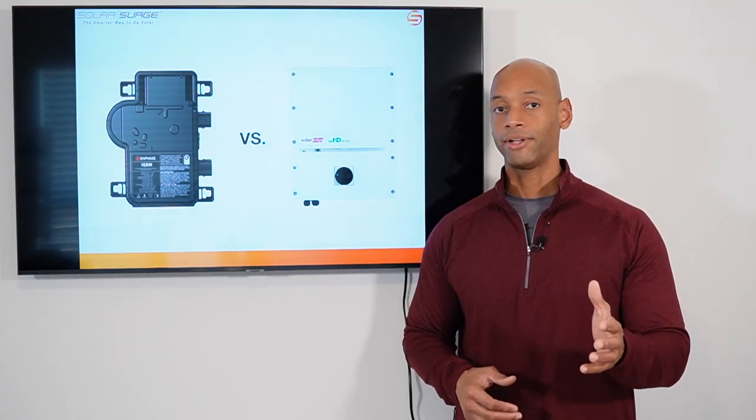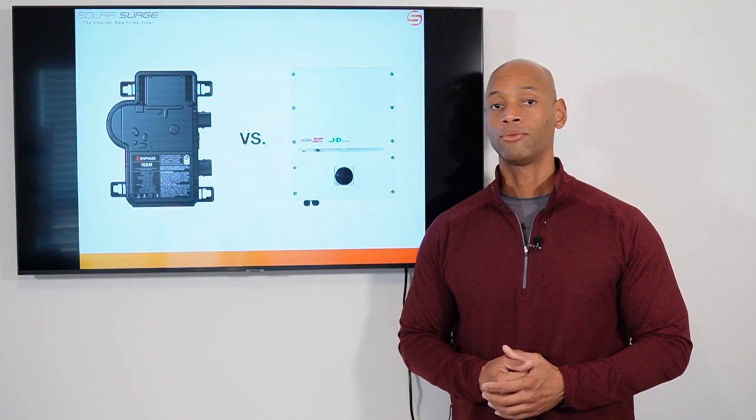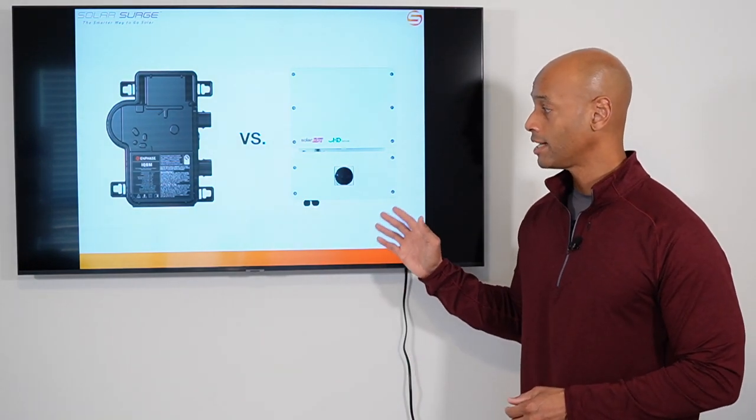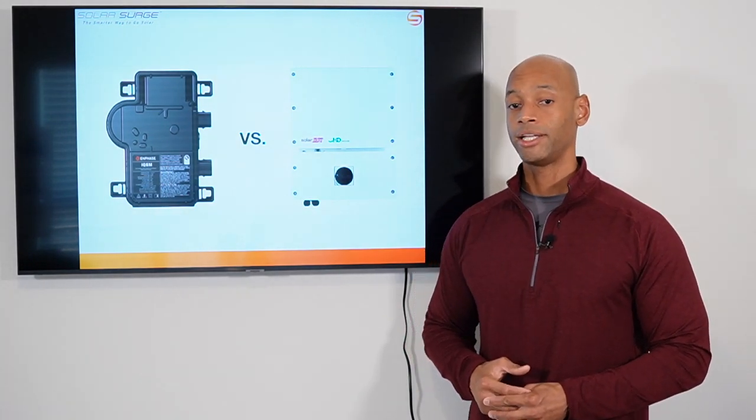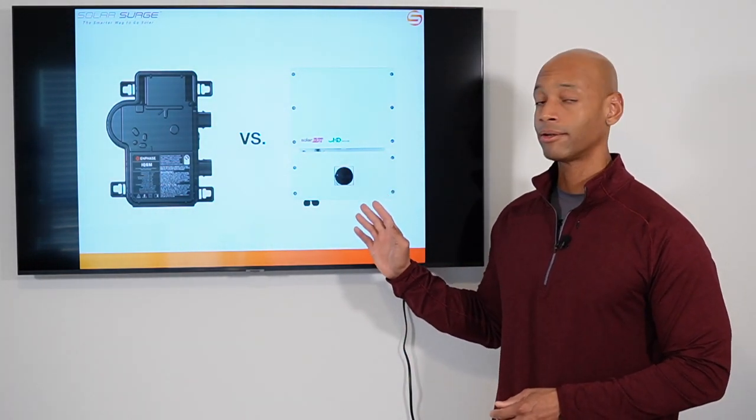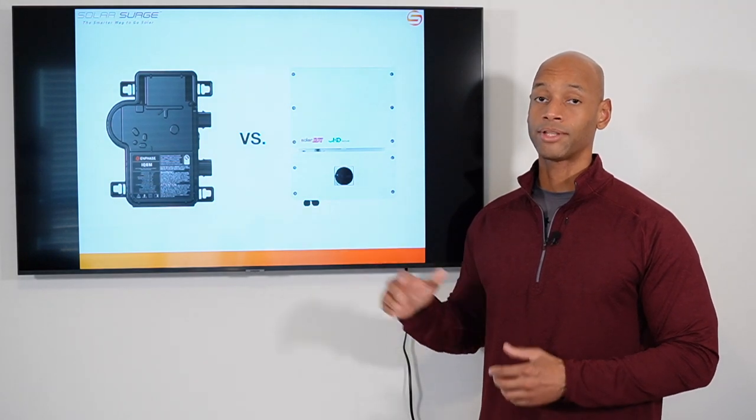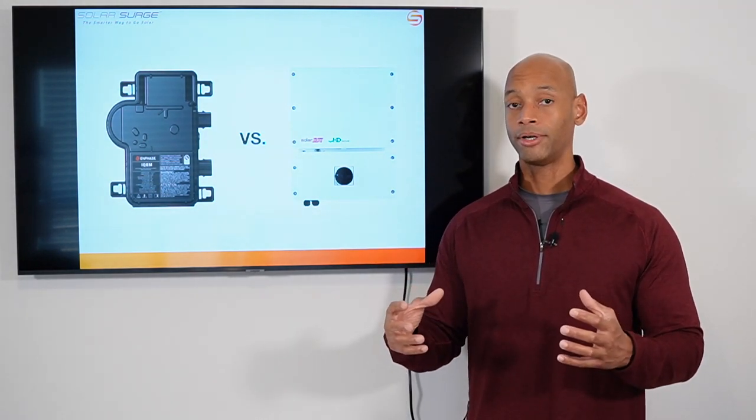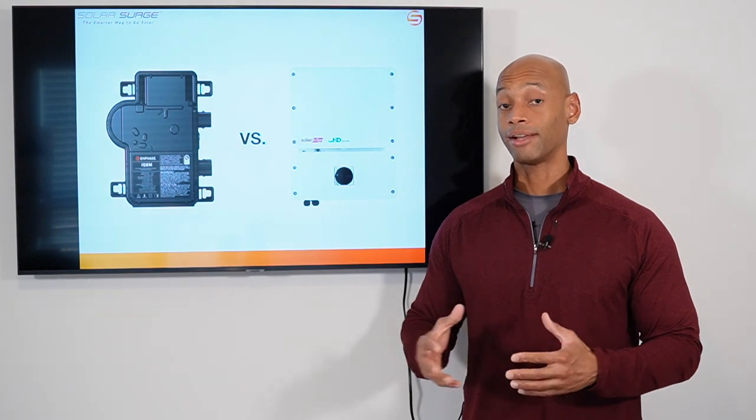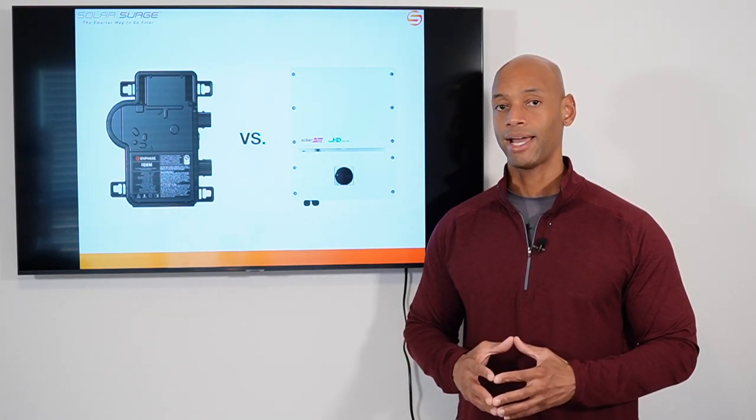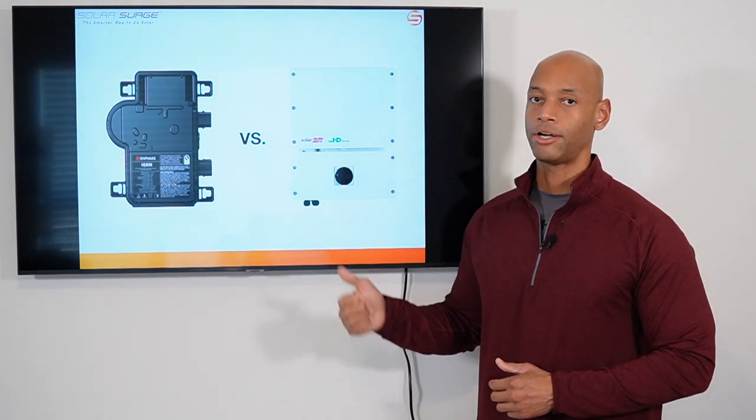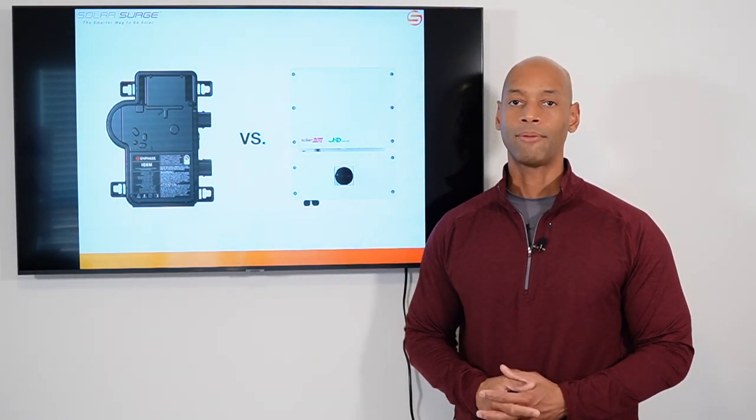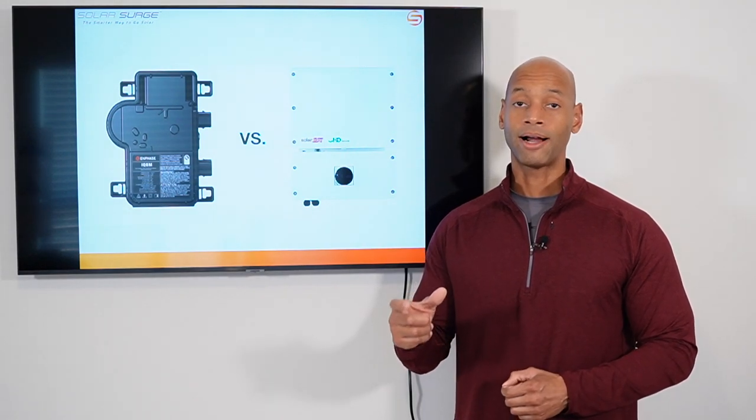But it's something I figured I should mention because one area where the SolarEdge system does have an advantage is in minimizing the clipping loss. It's much easier to pair the solar panel with a DC optimizer that can handle the full output, like let's say the 440 watts or even up to 500 watt optimizers they have now. And then just make sure that your central inverter is also properly sized to handle the full power output or at least close to that full power output.